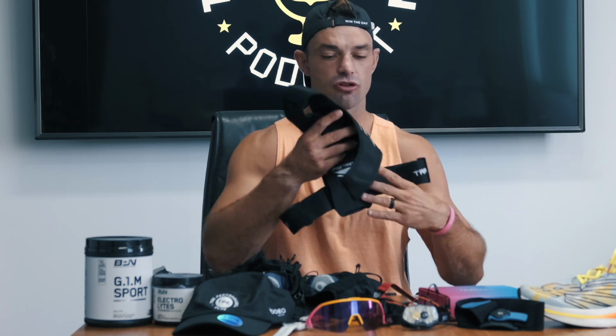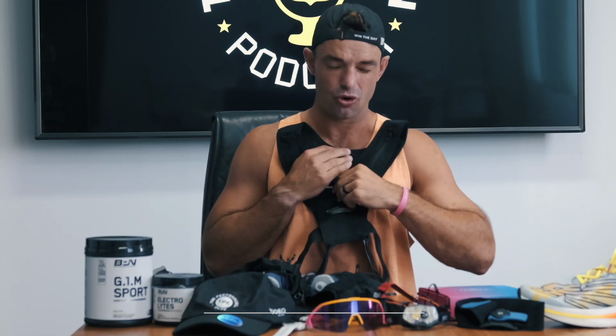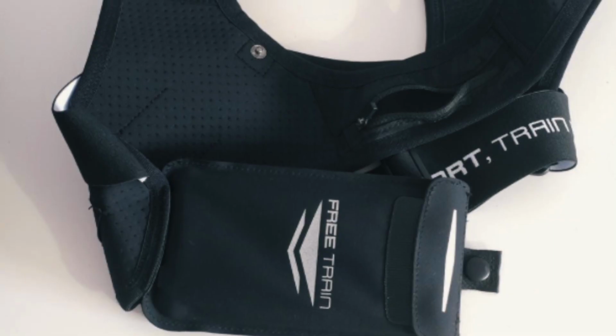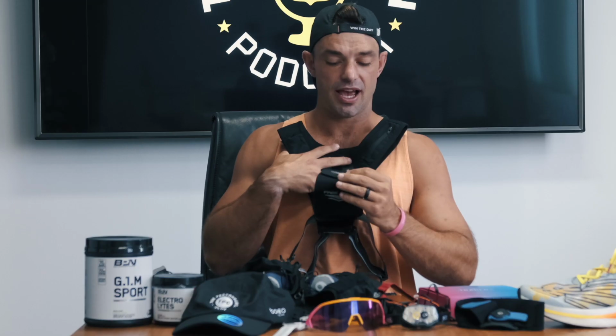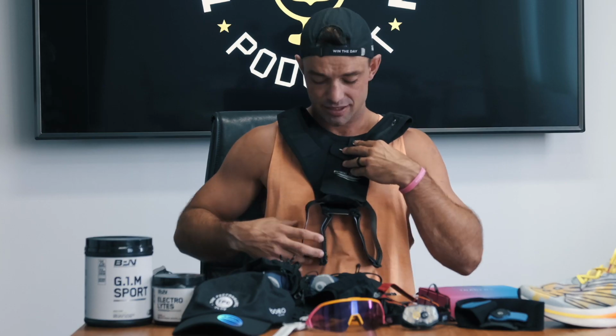Next up, the FreeTrain, a vest wearable. All you do is put your phone in here. I always carry my phone. Obviously I've got 2 kids, but also for listening to music and that. This is a brand new one because the Velcro just fell apart after 2 years, so I got a fair bit of life out of them. Phone in there, and when I'm running, I just flip it open and I can do whatever I need to do. It stays waterproof. If I'm going for my longer runs, I'll wear this. It's really snug, so I find this is the best on the market in terms of a phone carrier.